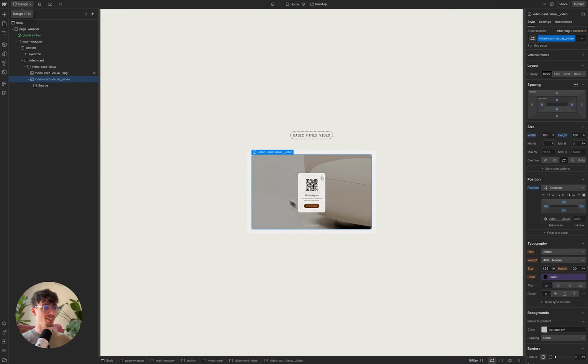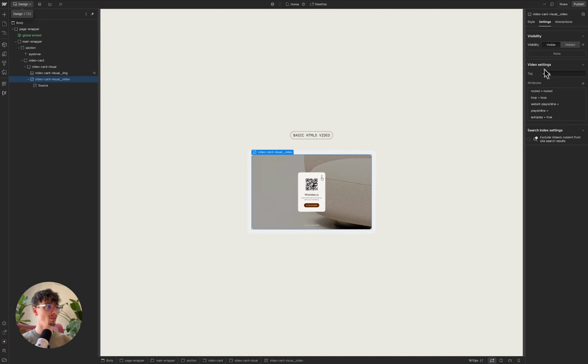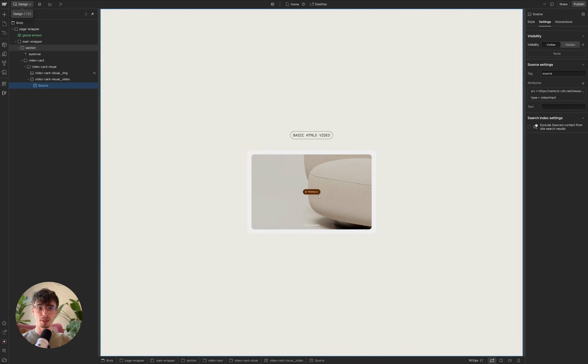So a use case for Webflow, for example, is if you want to have a custom video player in your project. Just a normal, as we call it, HTML5 video player. So it's an actual video tag with a source element inside that has a link to an MP4 in this case. Great if you want to have some sort of auto-playing background video, because the native Webflow background video has quality issues and it's just not very nice. And this one gives you much more control over what to do with it exactly.